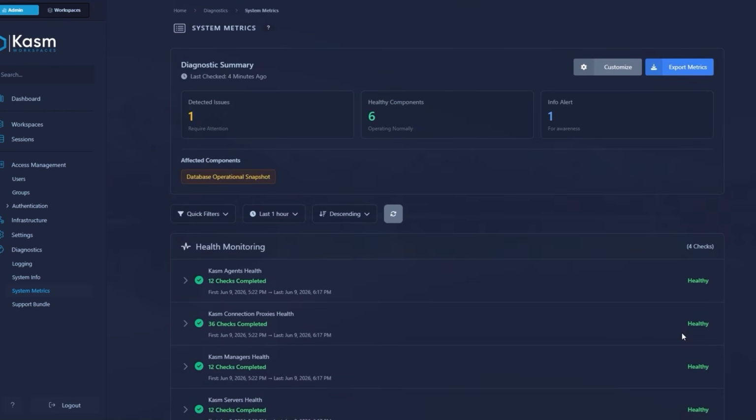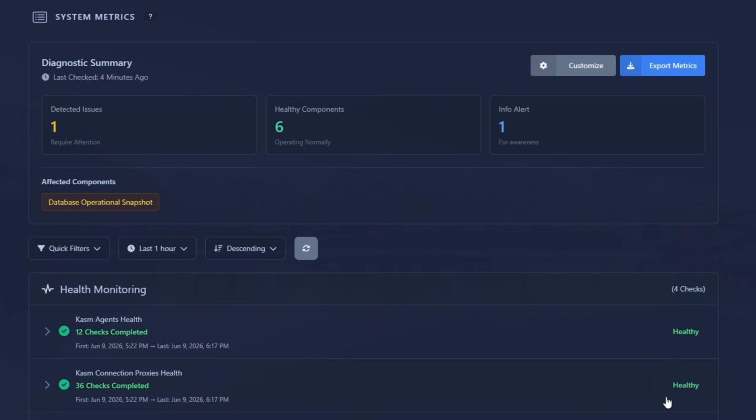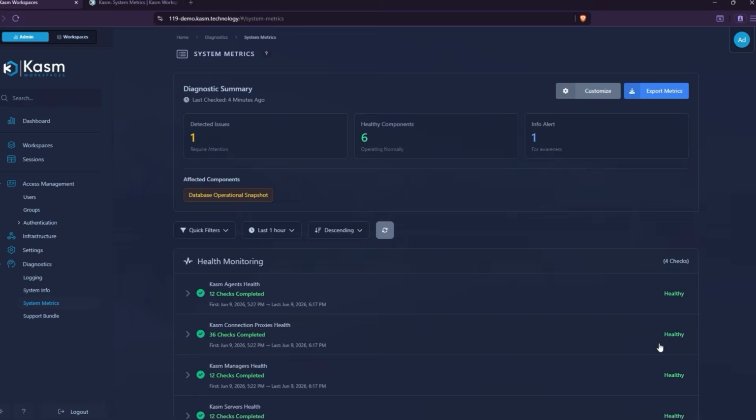At the top of the dashboard, you will see a diagnostic summary that lists any affected components, which means components where an issue, warning, or an informational alert has been detected. Clicking an affected component in that summary scrolls you directly to the relevant section of the dashboard for a closer look. Each component section can be expanded to view performance logs captured within that selected time interval.